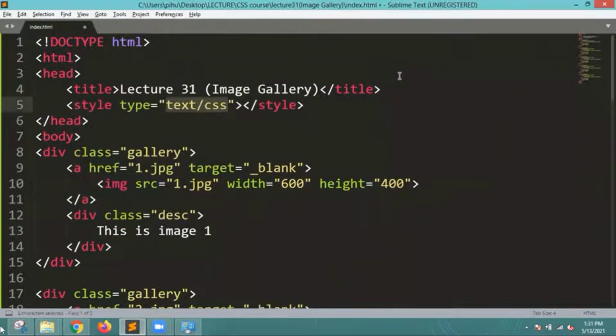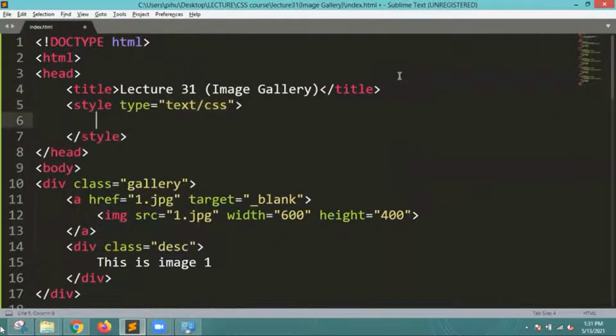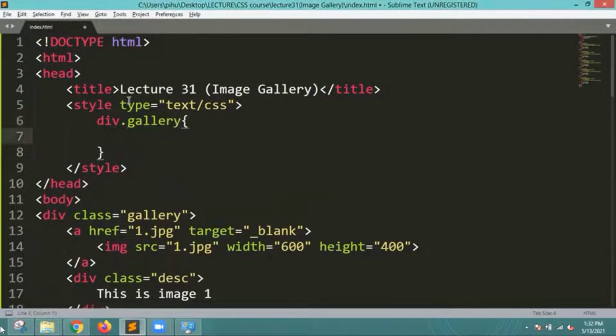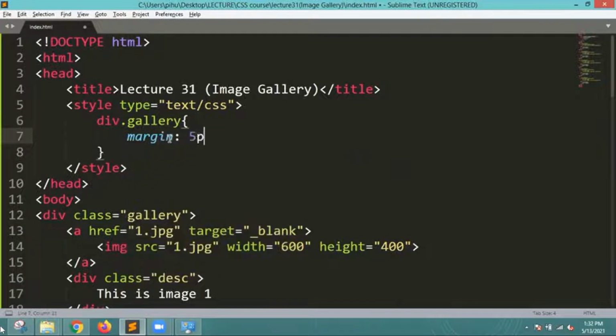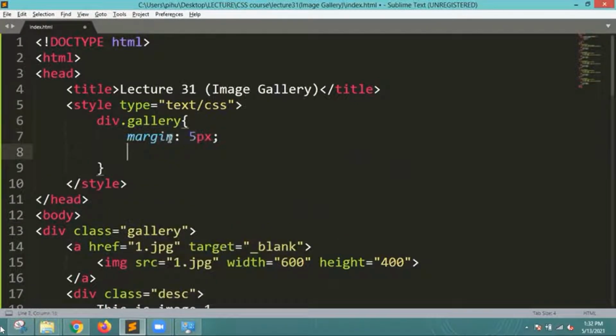Again, I am going to write a style so I will be able to enhance all these images, and it will start looking like a normal gallery. So div.gallery, in brackets, and we will design the margins and padding. Margin I will provide as 5 pixel.